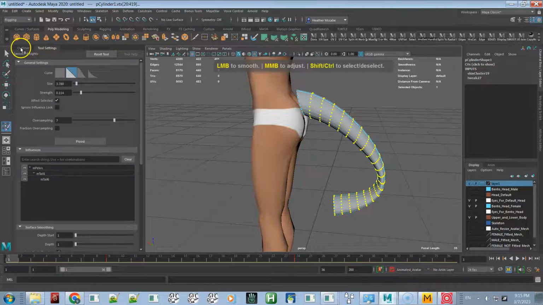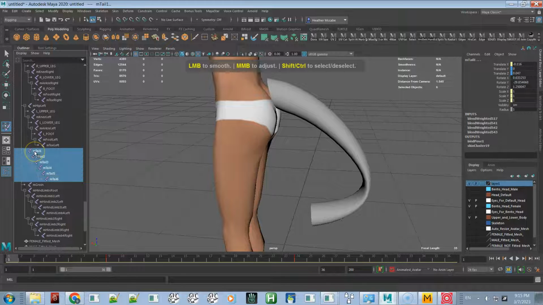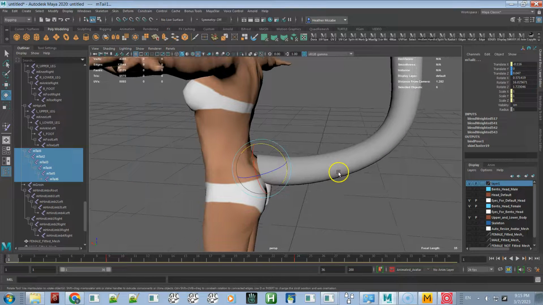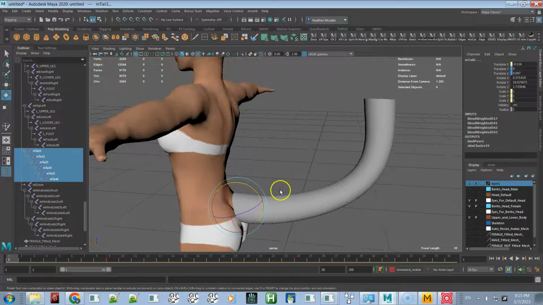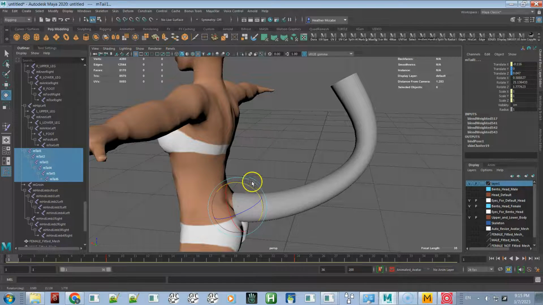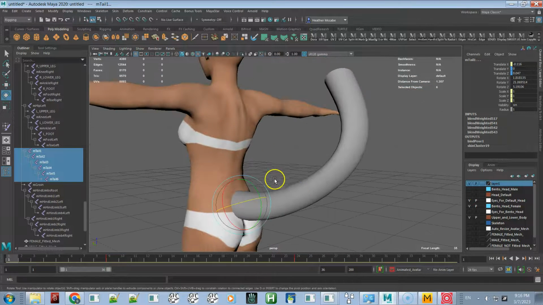So, like I say, you can play around with it. You can get some interesting effects with it. So you can get some more interesting effects.